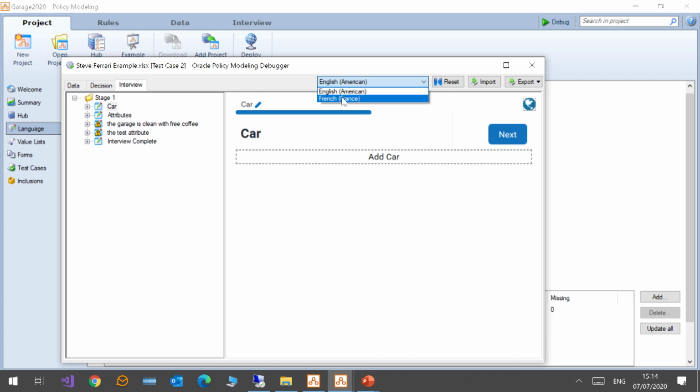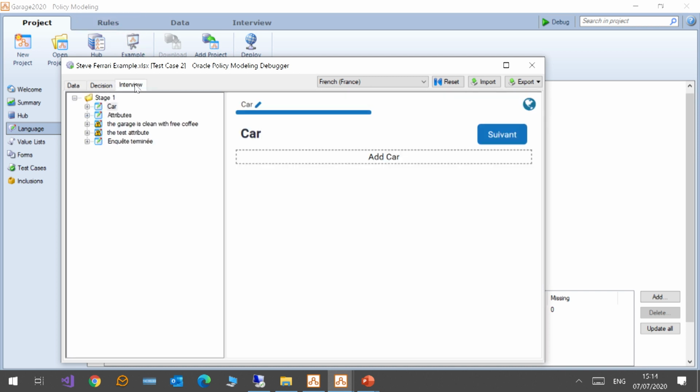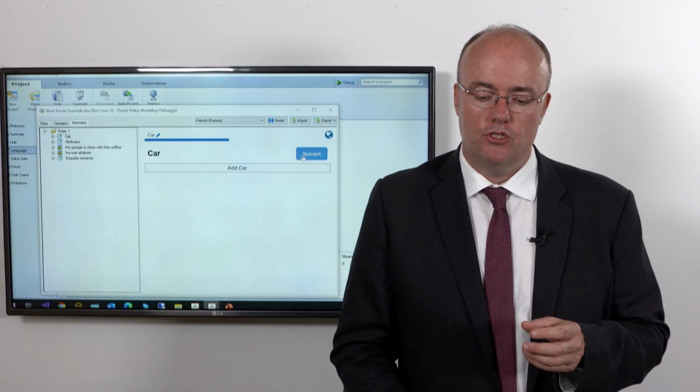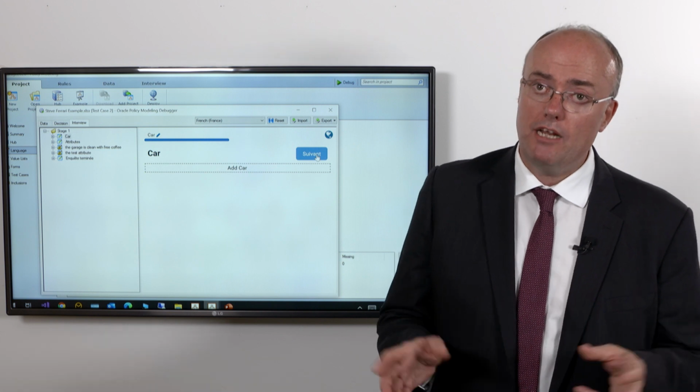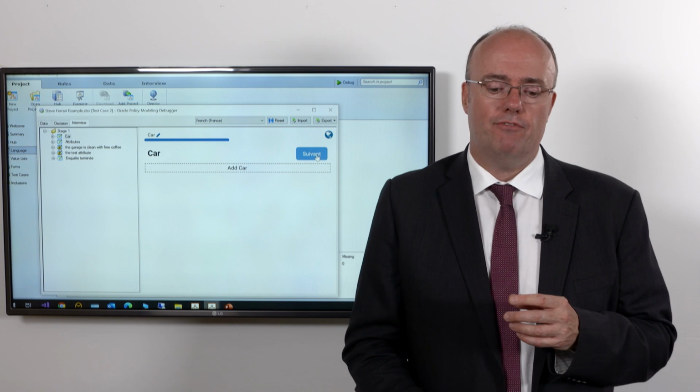Now, of course, me having only translated one small part of this application, I'd have to hunt round these screens to find where was the item that I changed. I can't even remember. I think it was the... Voilà, est-ce que le client est content? So those parts that have been translated are showing up in French and the rest of it's still in English because I haven't done my work yet. What's really interesting about this is you'll notice that the infrastructure, so the standard elements, have already been translated. There are many things in the application that you don't have to translate.